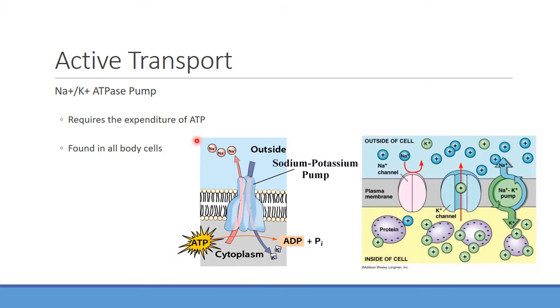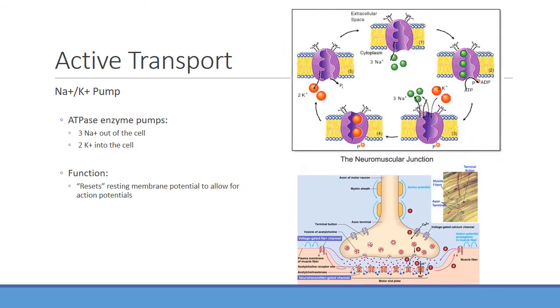Okay, so again, sodium is on a higher concentration outside of the cell, shuttles it out. More potassium on the inside brings it in. Okay, against the concentration gradient, needs energy. So the big thing it's going to be doing here is resetting this resting membrane potential. You'll see when we have different action potentials that it allows for a lot of influx of sodium, a lot of efflux of potassium, along concentration gradients. This helps to get things back at baseline. I'll show you a picture of what that looks like in just a second.